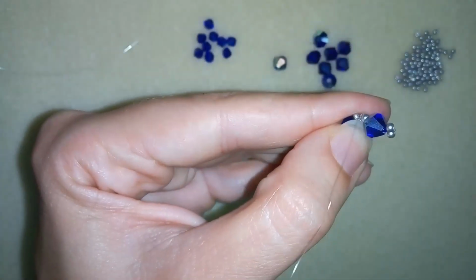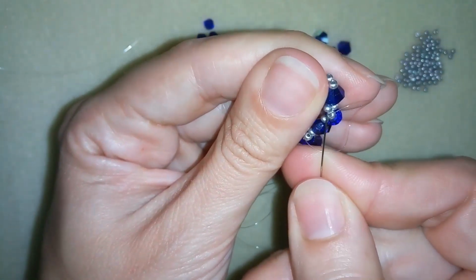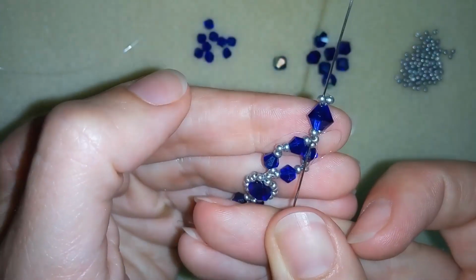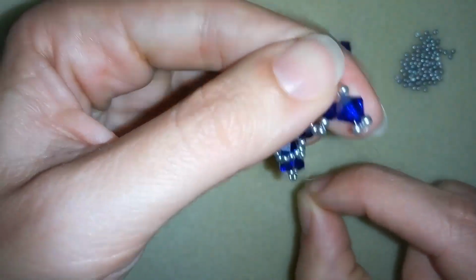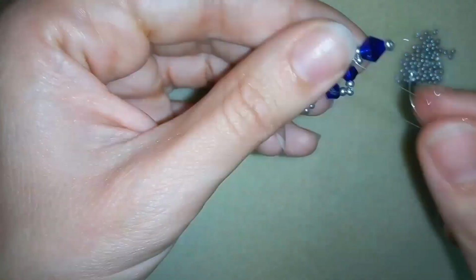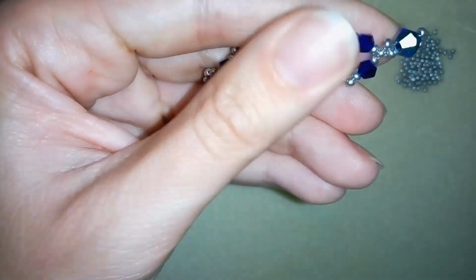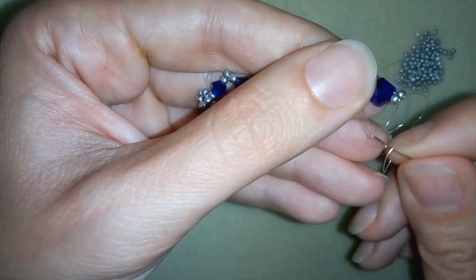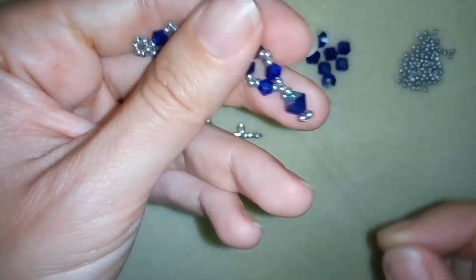Okay, then I'm going one more time through this middle silver bead, and one more time through this silver and through one of these seed beads here. Just a second to fix my thread. Okay, pulling. Okay, just going out through here, and I'm pulling, and now this is what I have.